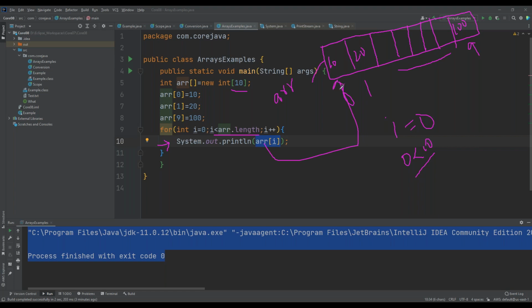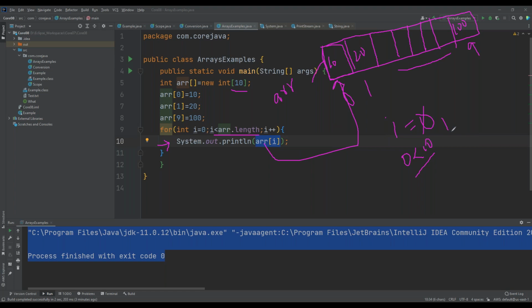Now what we are doing here, whatever the original value we are having, we are trying to print this particular value. Now second iteration, I value will become 1.